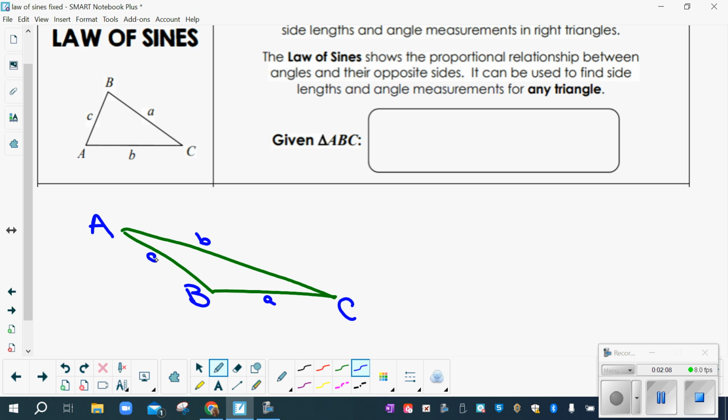So here's what I know. We are going to be able to figure out the different sides with this very cool little weird formula. It is kind of weird, but it's kind of easy. Here's what it looks like. What it says is this: if you take sine of big A and you put it over little a, it's going to absolutely be the same ratio as sine of big B over little b.